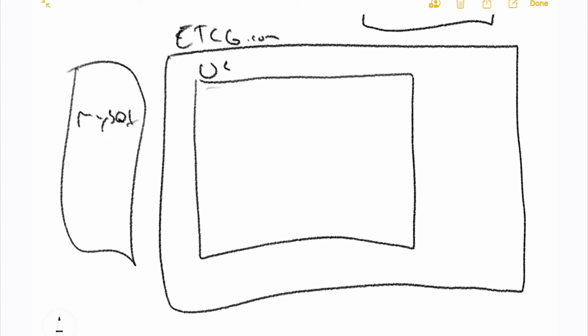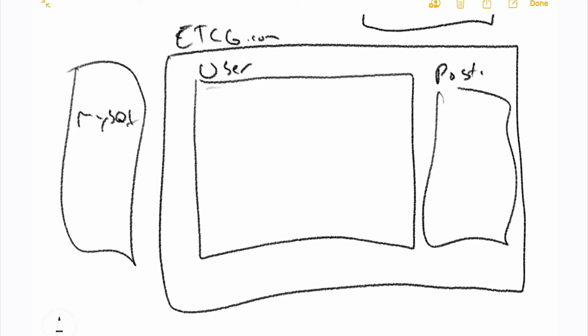So let's say you have a table for users. And then, if we're dealing with something like WordPress, a blog system, then we have a table for posts. And then we may have another table for pages, right? So basically, the database itself contains all the data for EliTheComputerGuy.com.